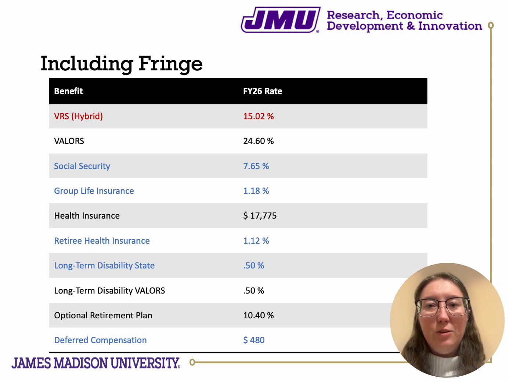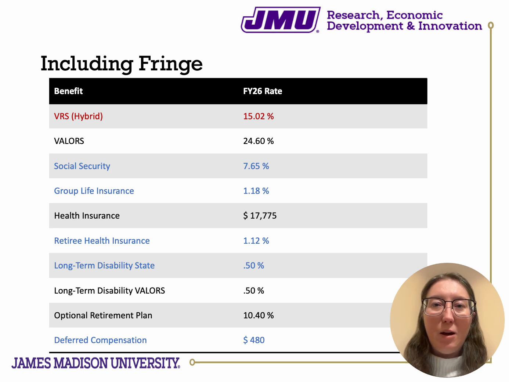The last thing we need to include is health insurance. This is the only case in which we don't use the values from the Office of Budget Management. This is because the value they have is for one employee with no spouse or dependents on their insurance. However, when you are hiring someone new, you do not know whether they will have a spouse or dependents on their insurance, and it is illegal to ask during the hiring process. JMU does pay more towards an employee's health insurance if they have a spouse and or dependents on the plan, and so therefore we use a higher number that incorporates this possibility.